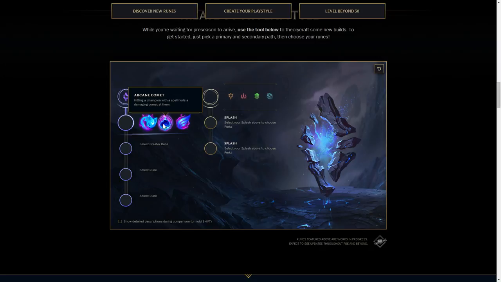Hitting a champion with a spell hurls a damaging comet at them. I think this is probably the best one here. Hitting an enemy champion with your unique attacks grants a burst of movement speed. This one, 100%, dude. 100%.